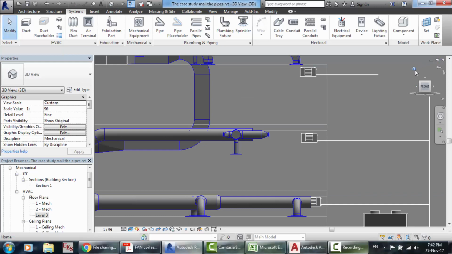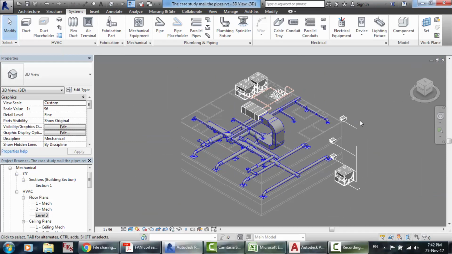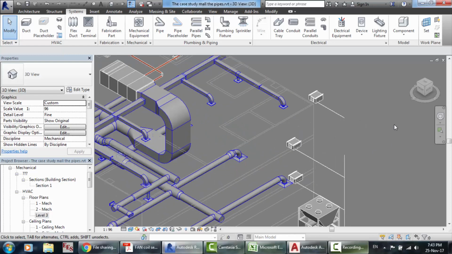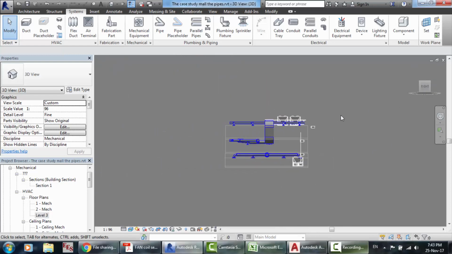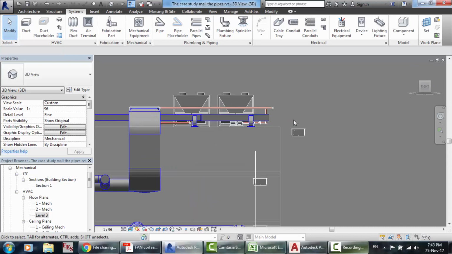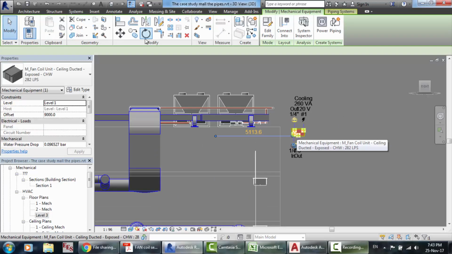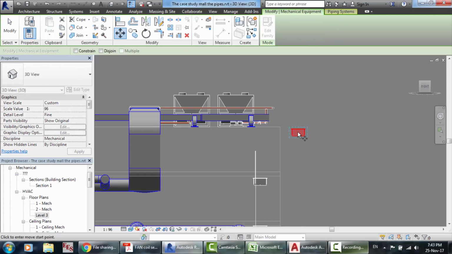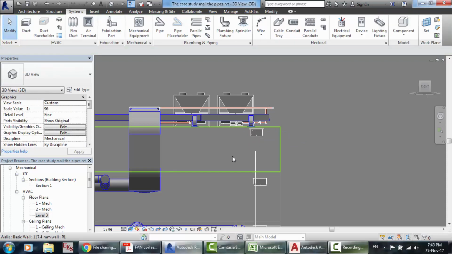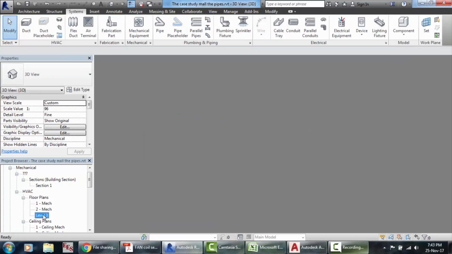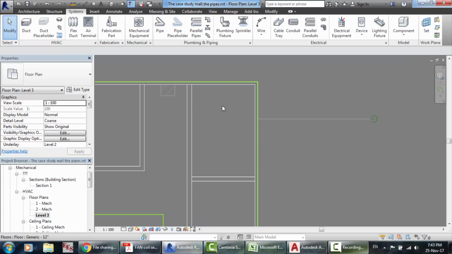Here is the 3D. And here's the second orientation. Second view. Just move it here. Okay. Go to level 3 and the graphics.